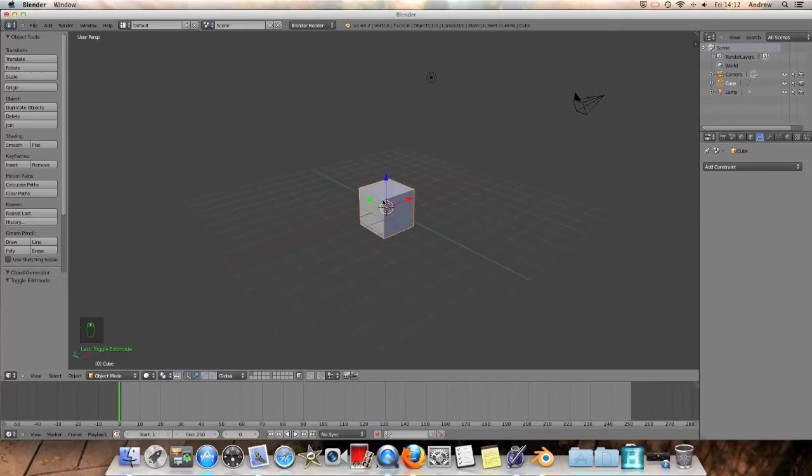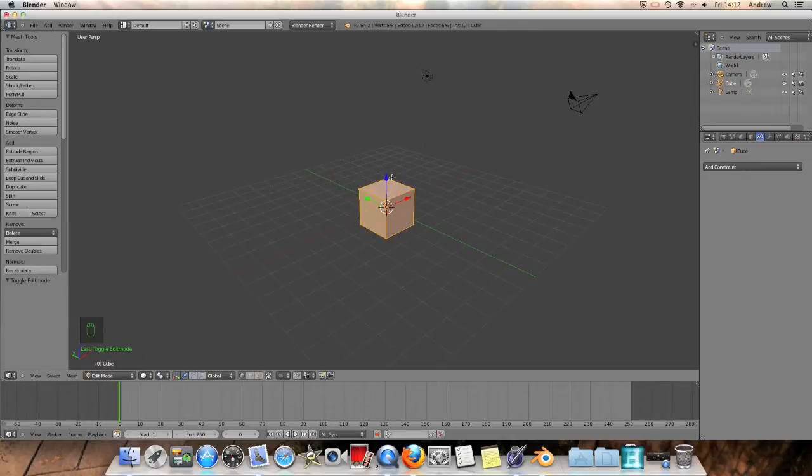So we're going to need this cube selected, which is our mesh, and it's the only mesh that's in the scene currently. And what we're going to do is we go down here, and we bring up the menu and go to Edit Mode. And this is where all the modelling is going to go on. So it's called Edit Mode, it's where all the editing, modelling, and a few different things over here are done. But I'll get to this stuff probably in the next video. What we're going to focus on right now is actually how to move the shape and get it to the correct shape that we want.